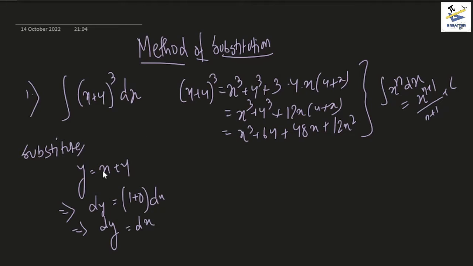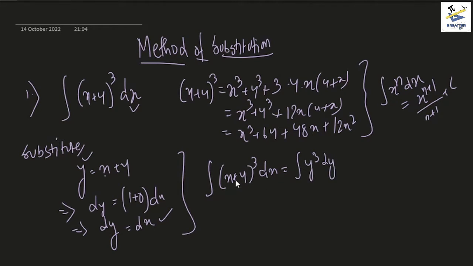So when we are trying to convert the whole integration from a variable of x to a variable of choice y, we also need to find the dy in terms of dx. So the dy would be some function of dx. Here it is equal, which would simplify our integral like this: x plus 4 whole cube dx would just be equal to y cube dy, because you see we have substituted. Now it might seem a little bit dumb because you do see that we could have just simply found the integral of x cube dx, right? But it's not the case, as you will see.